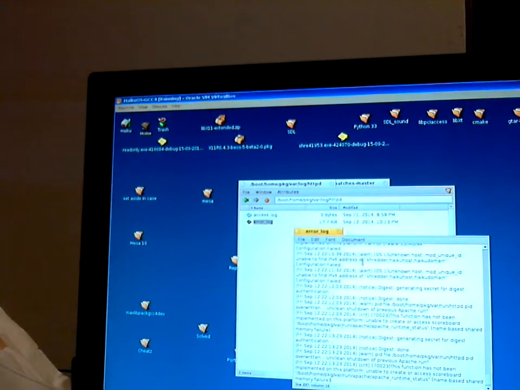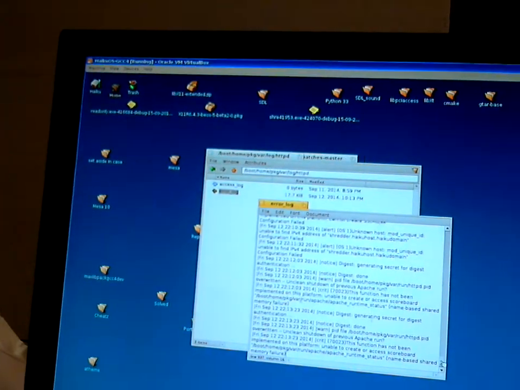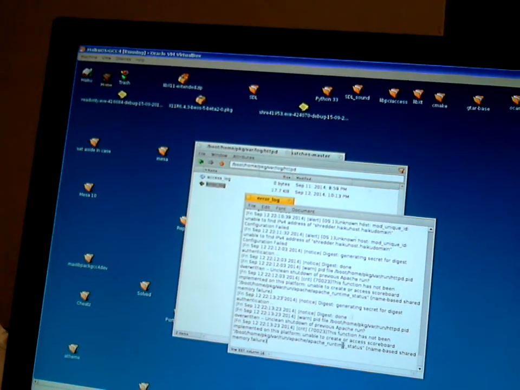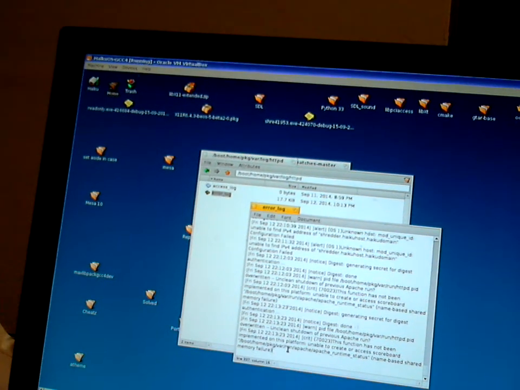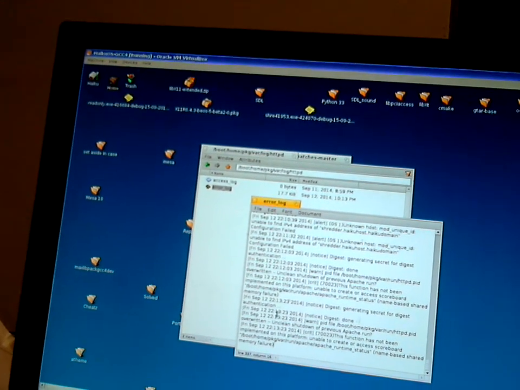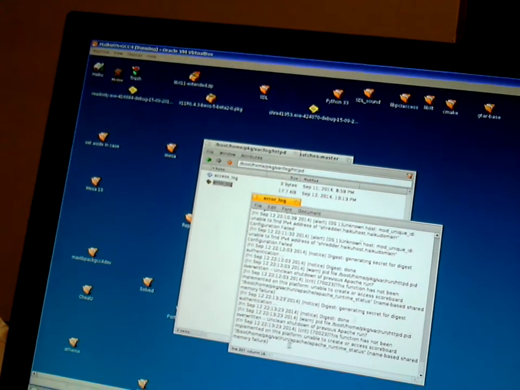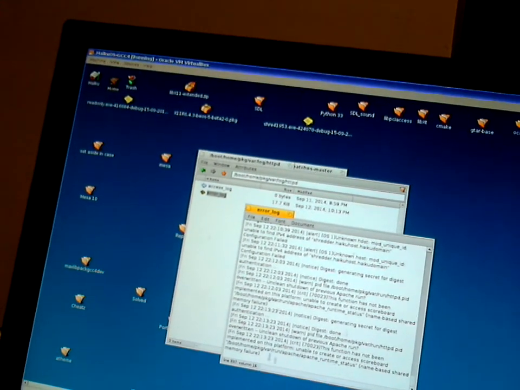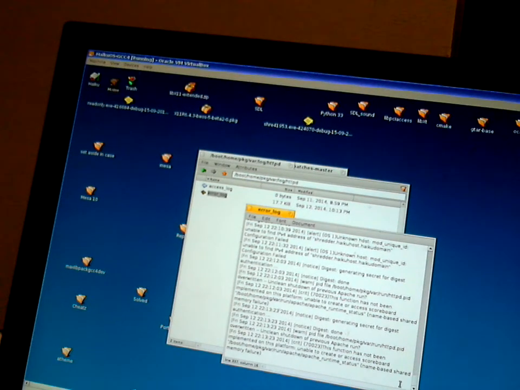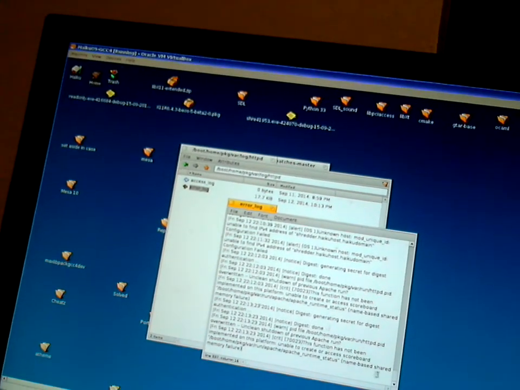So here's the error log, and at the end it says this. It basically tries to do something with the memory. This access scoreboard. Okay, I know it says there's a name-based shared memory failure.